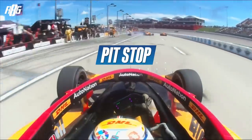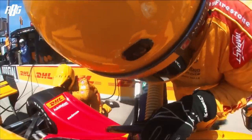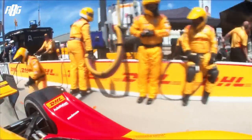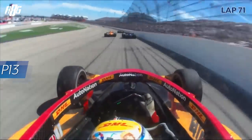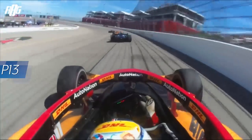Three, two, one. Wheel straight, foot on the brakes. All clear out, reset your tools. Goodbye, 10 to the 12. Got the two with him. They pitted a lap later than us. They are the race leaders.